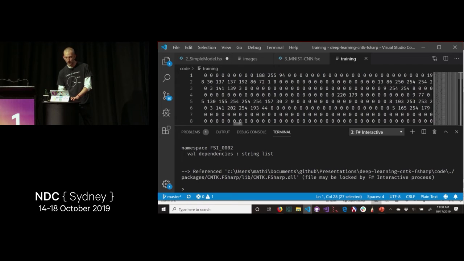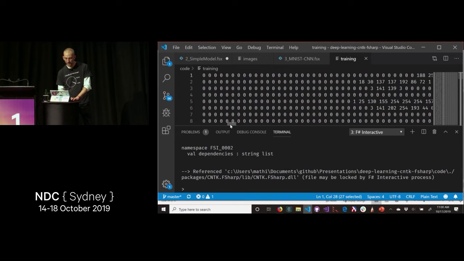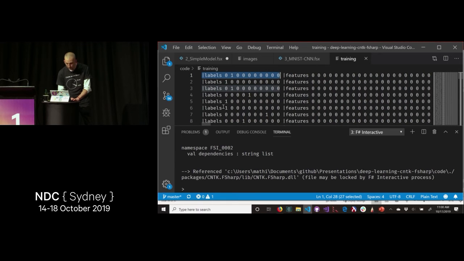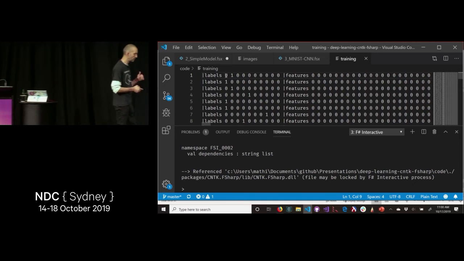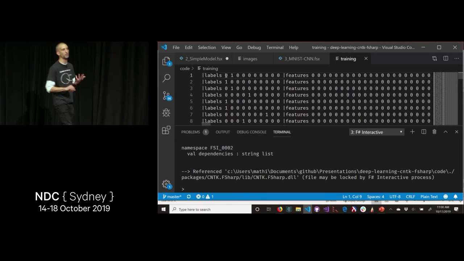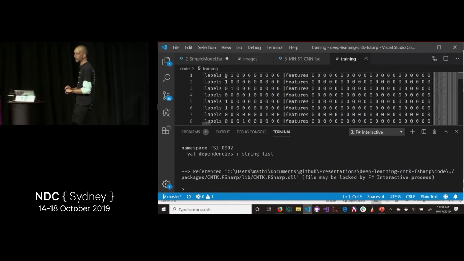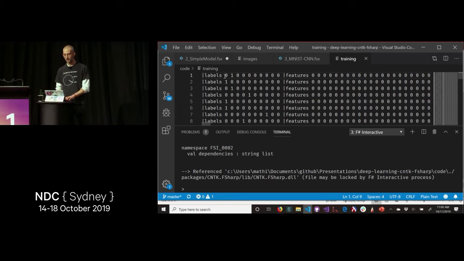The other difference compared to before is that the data set is using something called one-hot encoding. So each of the images can be one of 10 things. It can be a 0, a 1, a 2, a 3, and so on and so forth. So for the label I'm trying to predict, the encoding I'm using here is, if you look at each of the lines here, I have 10 numbers. 9 of them are 0, 1 of them is a 1. What this is saying is which digit the image is. The one which is on 1 indicates the position of the image we're trying to predict.